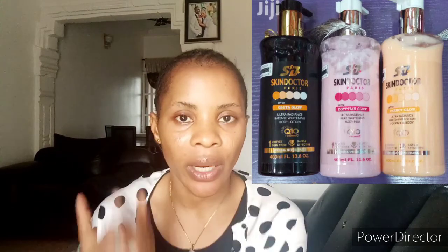This lotion has 3 different colors, but I prefer the gold one, which I already left on the screen. So for me, if you want to use this lotion, you can use it with the face cleanser, which is the Skin Doctor face cleanser. You can just combine it with the face cleanser.